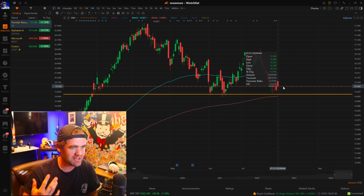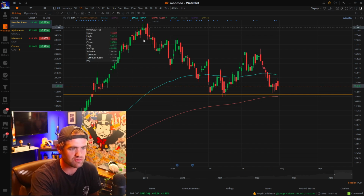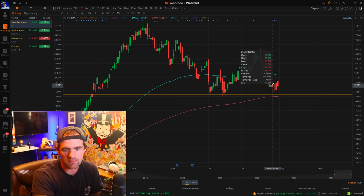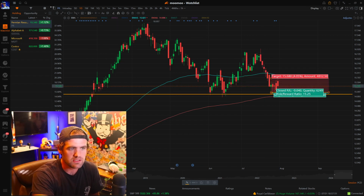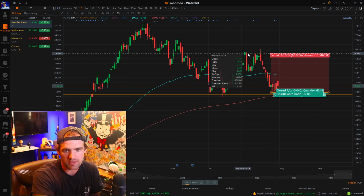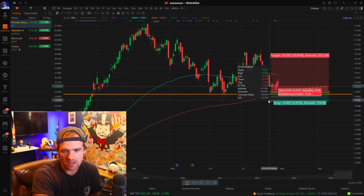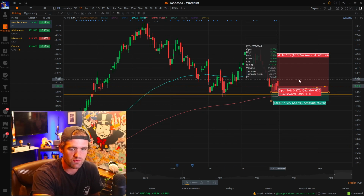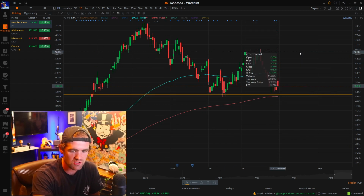So this brings me to my next thing: what is the risk and reward? For this stock here, you guys can see that hopping in near and around this $15 mark, right on the support line, gives a really good risk and reward, because we could set our target up here at old resistance, with our stop loss just below the moving average line. So we're risking $1 to make over $4 on this trade, which is awesome.